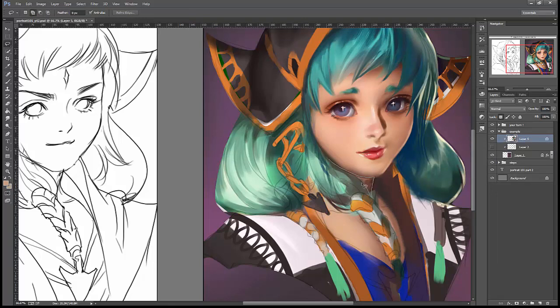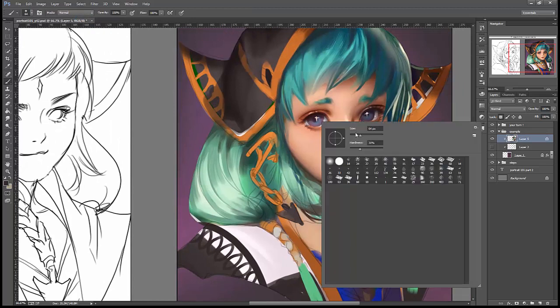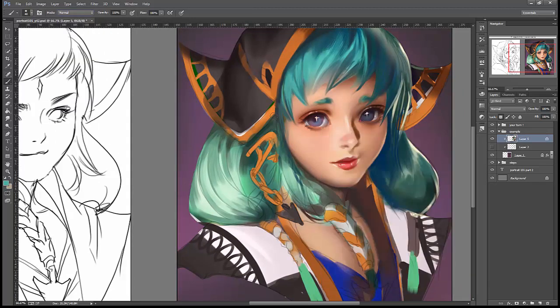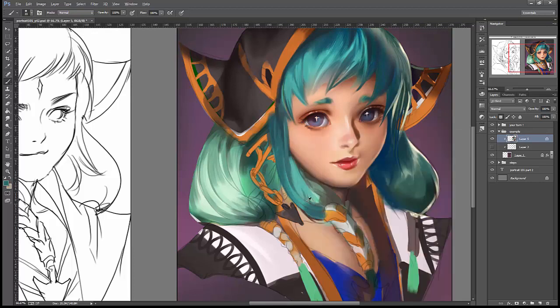Now just adding a little bit of a shadow underneath there with the tool. Again with the airbrush. The airbrush is really good for applying shadows that are smooth. And I'm just going to go in the hair and start painting it like so, again with different size brush strokes: bigger brushes for sections of hair, and then smaller brushes for strands of hair.